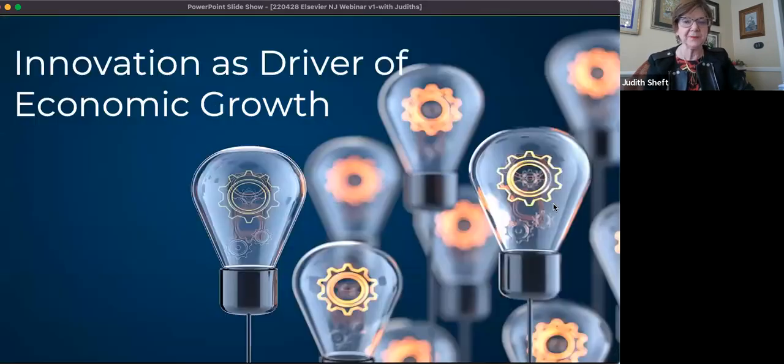On the next slide, we see innovation as a driver of economic growth, and it's a critically important driver of the future success. And countries on a global basis are all looking at innovation as a way to drive economic growth, handle national security issues, and address the health and well-being of all of our citizens. And we certainly saw in the last 2 years with the recent health issues associated with COVID that innovation was critically important to solving the kinds of problems that we had.